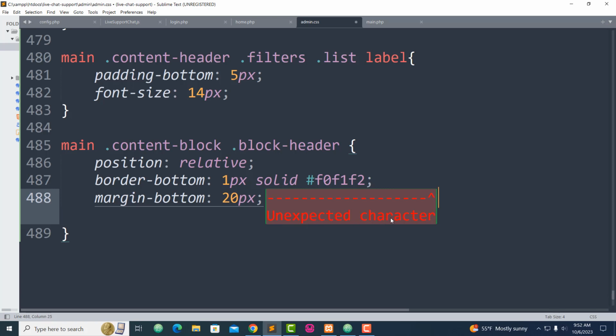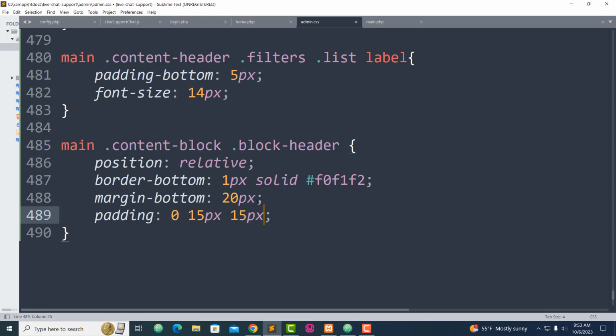Oops, I don't know, unexpected character. Which one is that? Unexpected. I don't know what's going on. I don't know why it gives us this. Let's see. Okay, yeah. This is padding top. Okay. This is top, right, bottom.